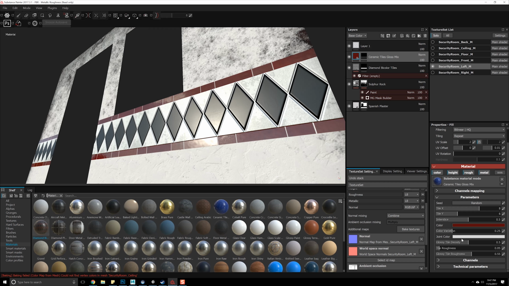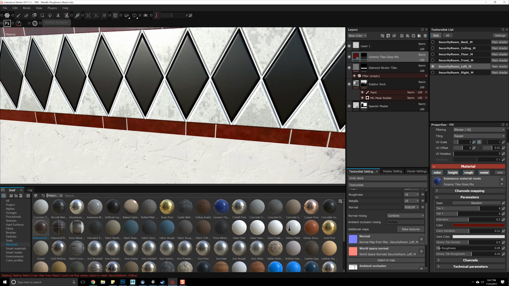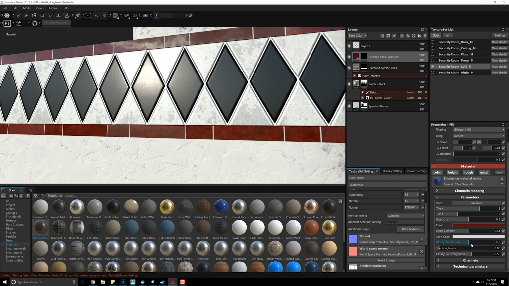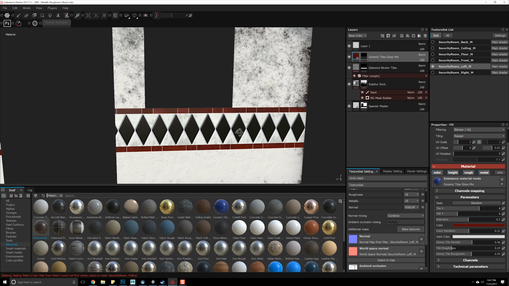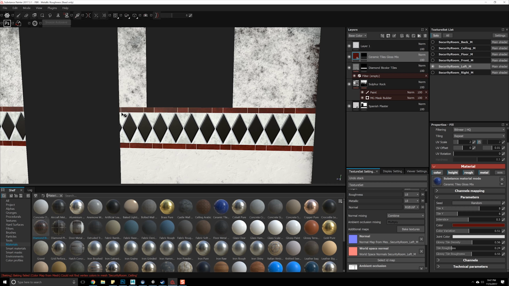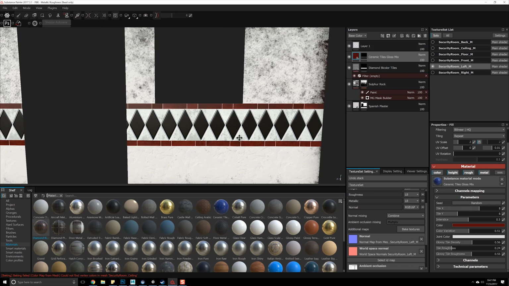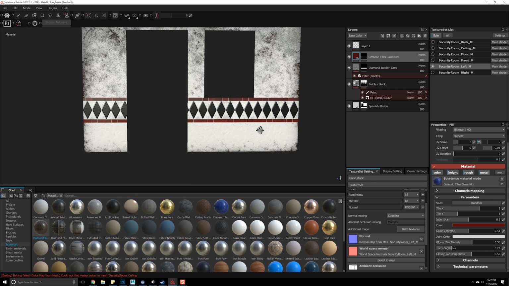So here's color 1, and this is the grout. So we're good there. And then I'm going to add just a bit of color variation to the tile. That looks nice. Glossy tile density. Oh, okay. How many of them are glossy, I guess? Tile roughness. I'll leave them up a little bit. And tiles in the X and tiles on the Y. So these are whole numbers or integer numbers. Yeah, okay. That's good. We'll keep it like that, I think. This little nub right here is kind of pissing me off, but it's fine. I mean, I could push it or make it kind of fan out from there.